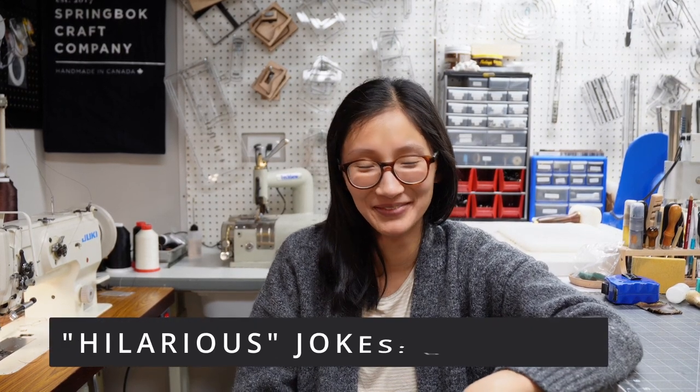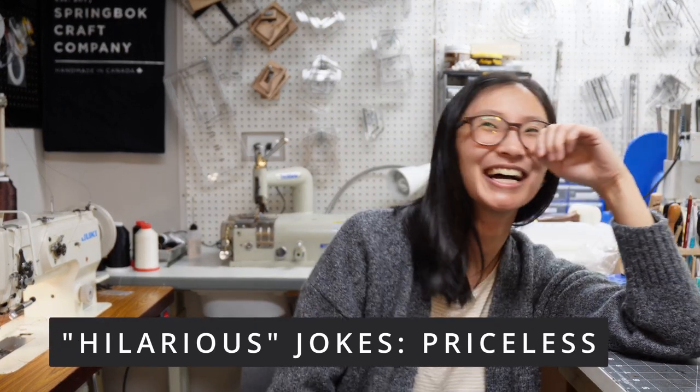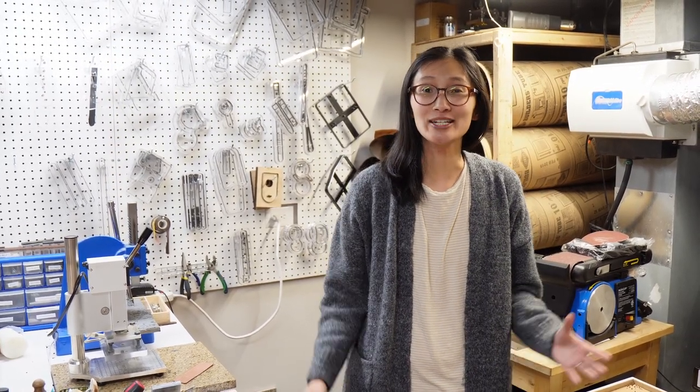We love our workshop, though if we ever got a new space I'd love to have a workshop with a lot more windows, because this is all we have here. But you know what — you can't always window. Thank you so much for watching our workshop tour and seeing what we have in our shop. As you can tell, our workshop is very well furnished.